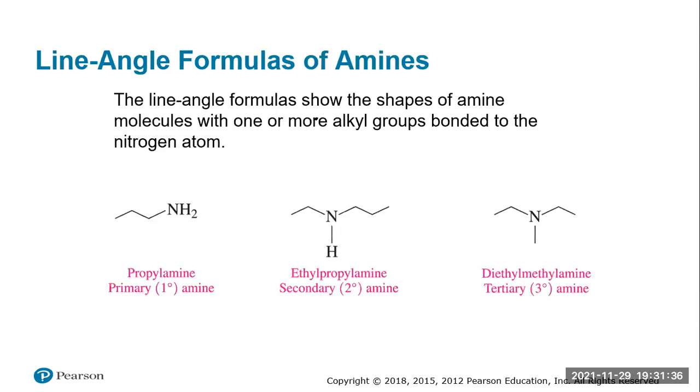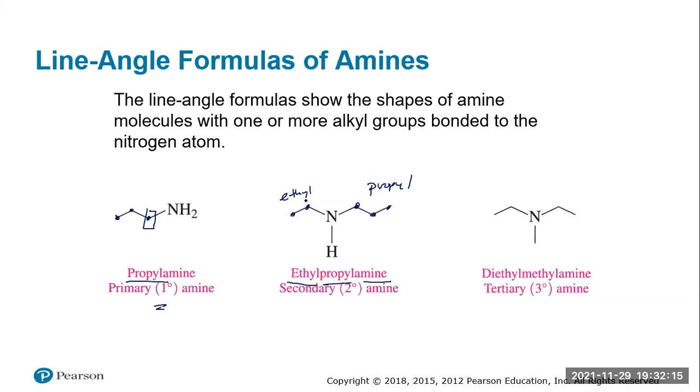We also could obviously draw our line structures of these guys. Here's our primary amine. And again, if we just kind of count the carbons, that's 1 carbon, 2 carbons, 3 carbons, which is where the propyl comes from, an amine. And it is 1 carbon directly attached to it, which is why it's a primary. This is 1 carbon, 2 carbons, which is an ethyl group. This is 1 carbon, 2 carbons, 3 carbons, which is a propyl group, and alphabetical, ethylpropylamine.